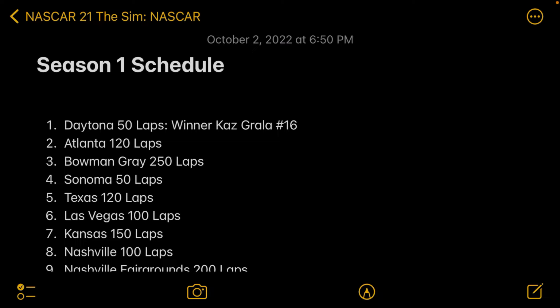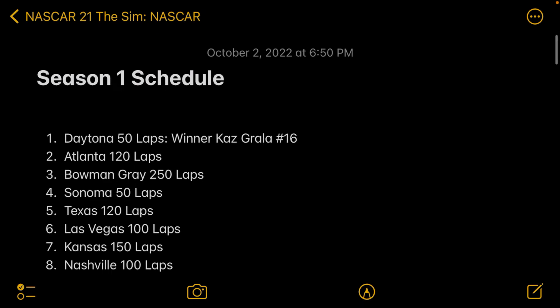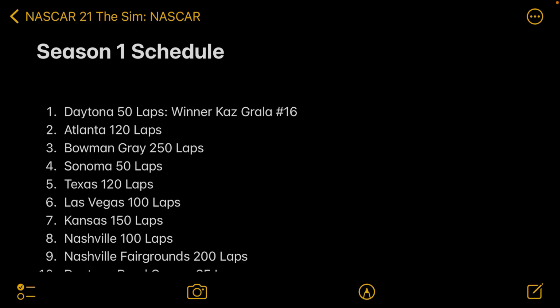So, if you haven't watched the first race of the season, Daytona, go watch that. A good race. You can spoiler alert, obviously. But, yeah, so I figured I'd just release the whole schedule here. So, here it is. 36 race custom season here. So, it's NASCAR 21 The Sim. So, yeah, let's go through it.